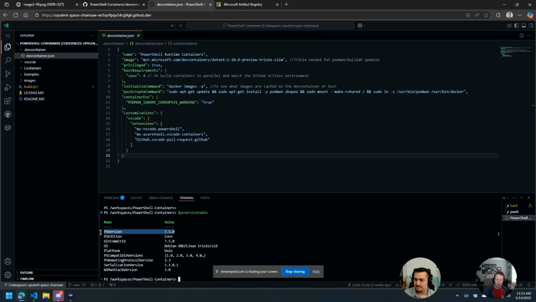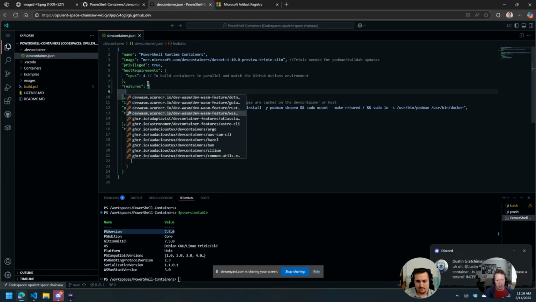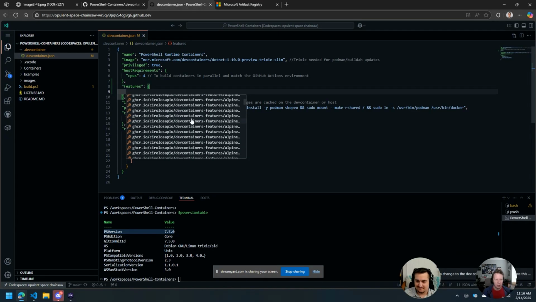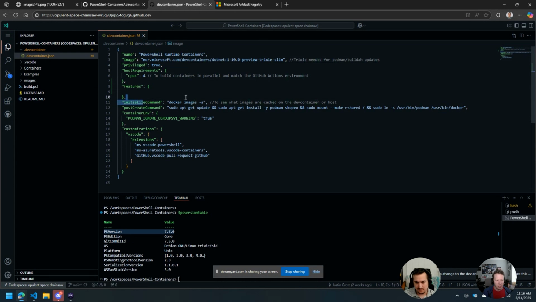They're there for SDKs. They're great for development. But what if you need the latest version of PowerShell, or you need to pin to a specific one? Well, there's this really nice feature for dev containers called features. You can add in this thing called features, and there's a bunch of different features you can add. There's a whole list here, but these are basically just glorified shell scripts that will automatically install different versions of tools that you need, without you having to do it in custom scripts like I had here with this initialization command and a post create command. So my post create command installs all the Docker tools that I need, all my extensions, and that kind of thing.